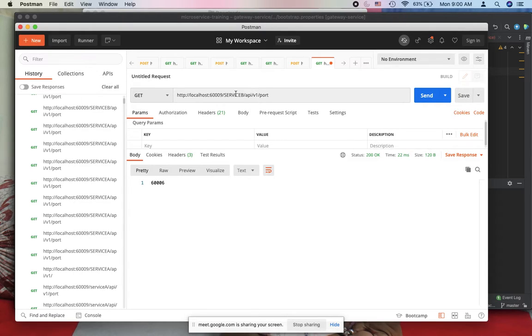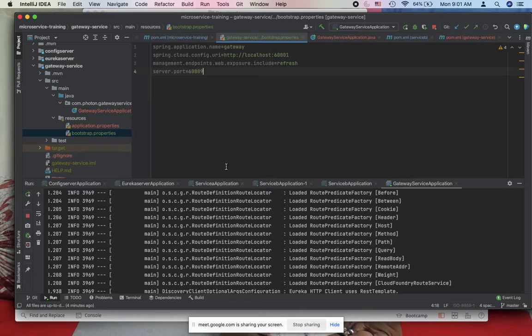But when it is trying to access service B, just see the result of what is happening. The gateway by default is doing load balancing in round robin fashion if you have multiple instances, because you are using the discovery client and everything. So I think this completes the gateway pattern. So you need this code, I believe.